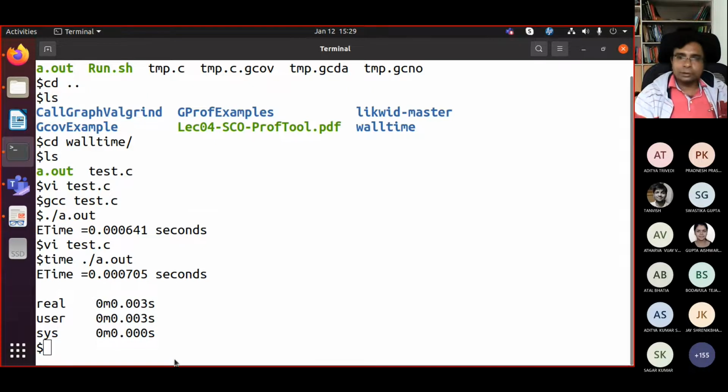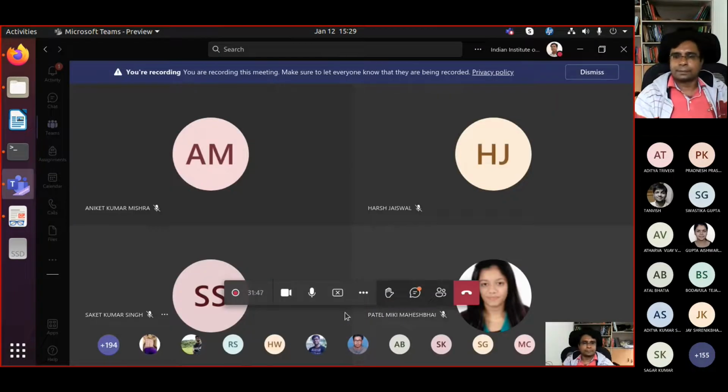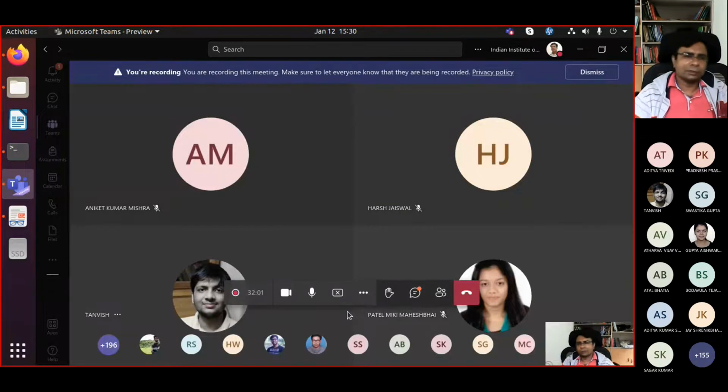Student side, any other questions? So sir, when we are talking of system time, we are not taking into consideration the context switching that might happen, or if the processor is busy. This will still give a high-level figure. If you want to remove the context switch, then in general for profiling, they take out all the loads and try to run the code on a very lightly loaded system. Suppose the load on your system is less than 1 or 2%, then your error will also be less than 1 or 2%.